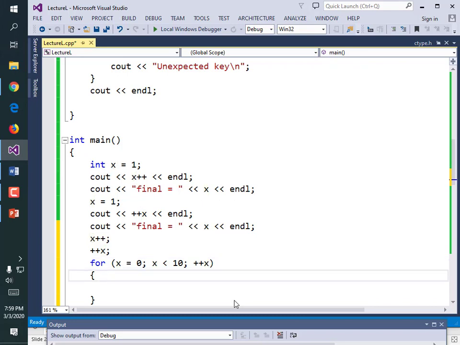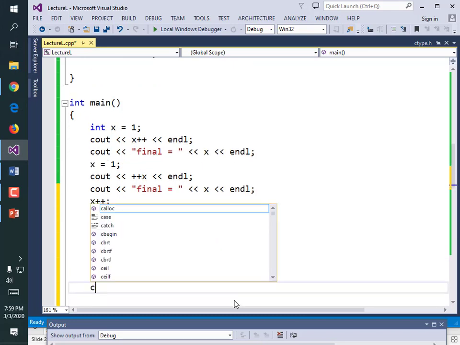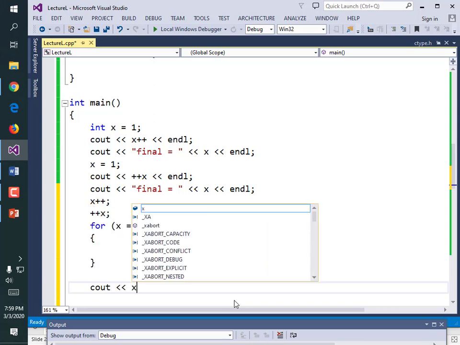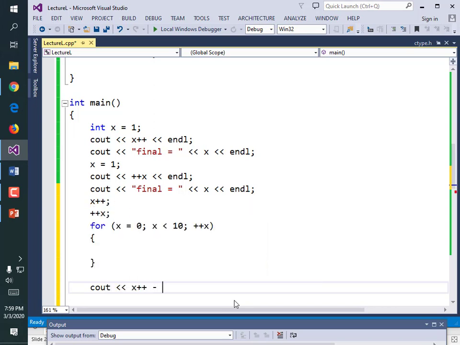But if you do something like this, cout x plus plus minus 2, and you think that you know what that's doing. Why you would do that, I don't know, but you could, right? It's going to subtract 2 from x, whatever x was at that point, probably 10, so it prints out 8. And then when it's done, x will have been changed to 9. Whereas if you prefixed it, the incrementing would happen immediately. Again, that looks pretty weird. Why would you do that?